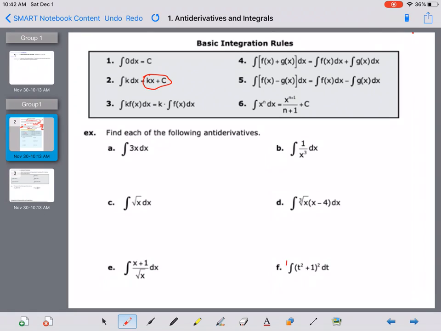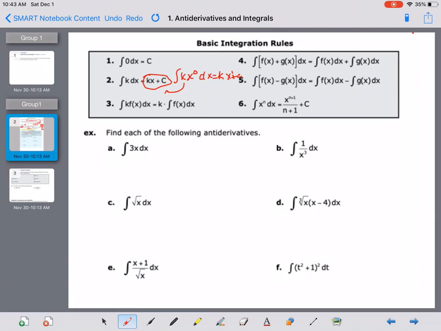Okay, but if we think about this, if we have k, the integral of kx, there's really an x there. Remember, all the things we talked about with derivatives are still going to apply. So if there's no x, there's really an x there. It's just a 0 power. So if we add 1, that becomes 1. And that coefficient, just like everything we've talked about, just comes along for the ride. It doesn't change in the process. In fact, we can take it out of the process, just like we did with derivatives. We ignore it until we need to use it to multiply it by something else, or simplify it in this case. And then, of course, that plus c as a result of that rule.